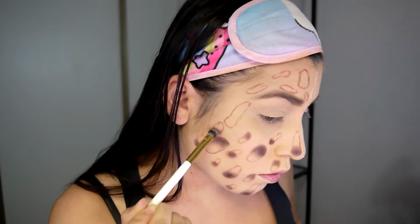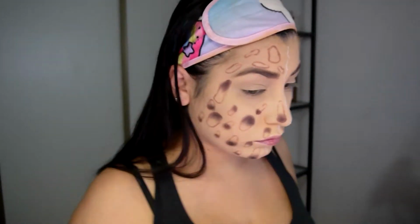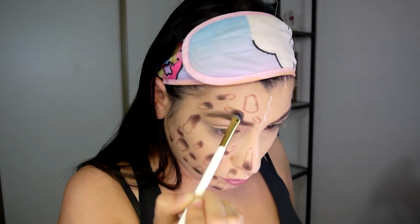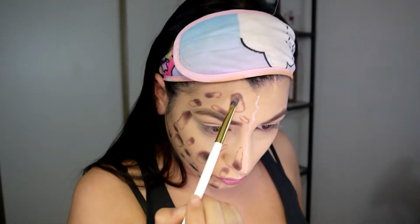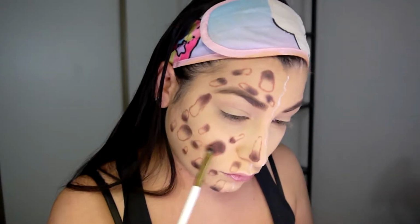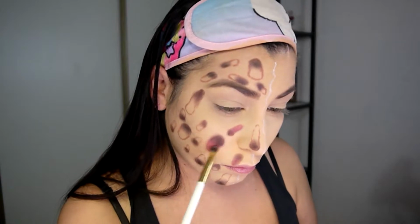Now to fill in on the other side of what we did, I used Love Bite, No Beans, and Spooky. Mix it up a little bit so that it looks a little more realistic, like holes in the face. So you just use an eyeshadow brush. The eyeshadow brush that I used was BH Cosmetics number 9, so that it's a little bit more dense and can blend in with what we're doing for the look.